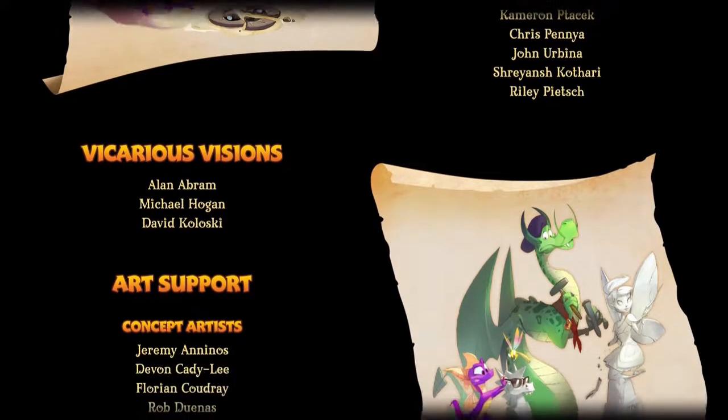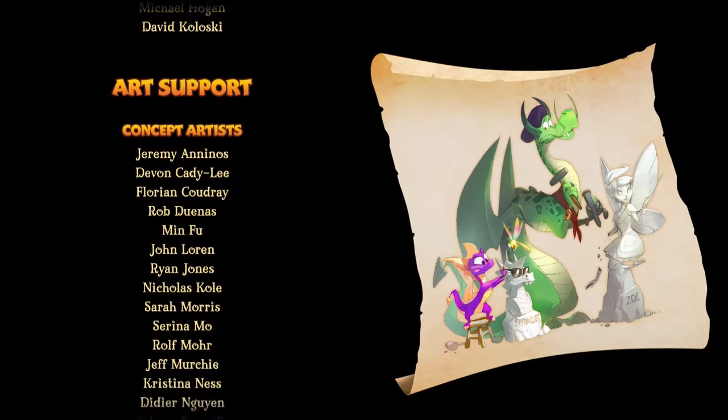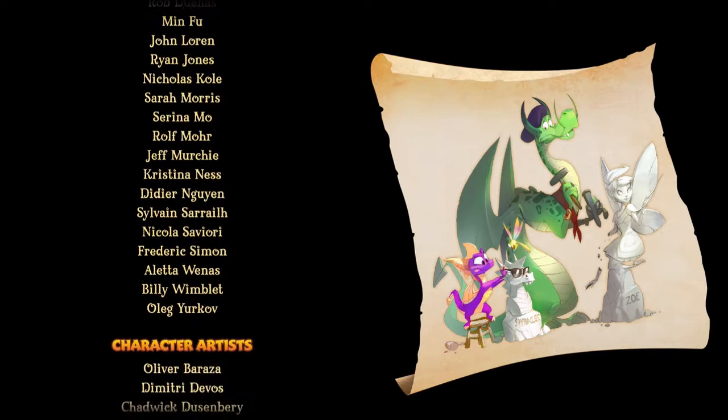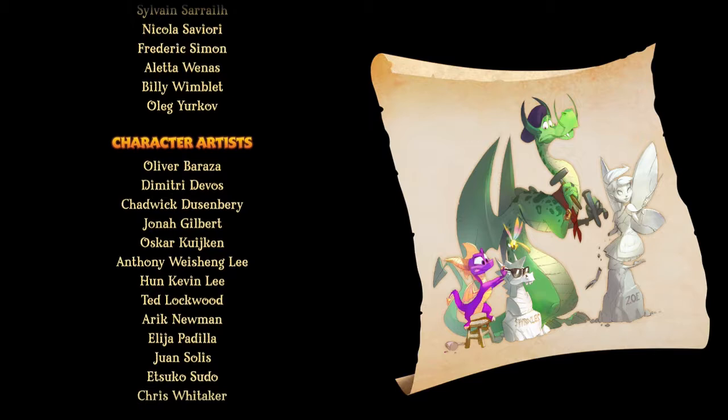Vicarious Visions. Which Spyros did they make? Zoe? How could you make one for Zoe? Zoe doesn't exist in Spyro 1. All the fairies were unnamed. What does it say?